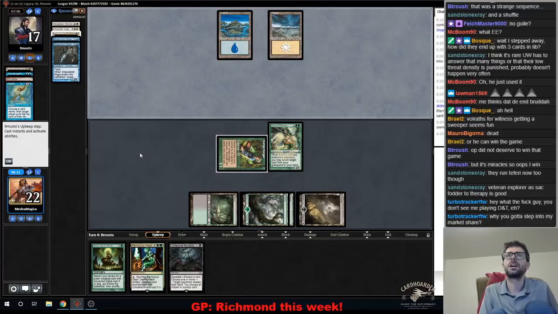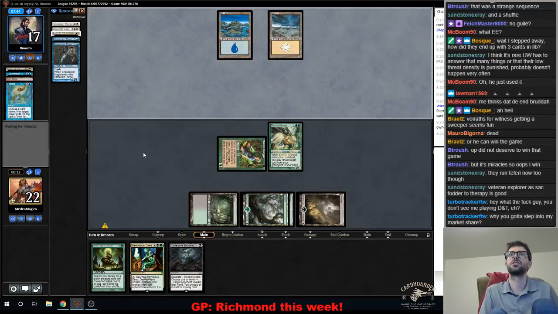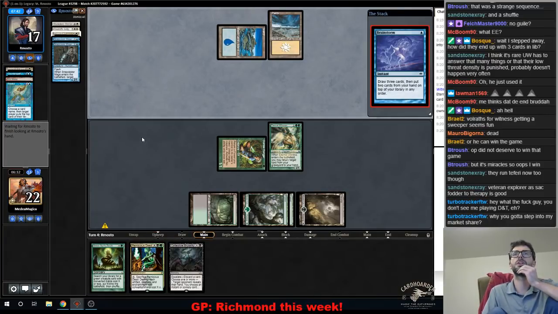So I'm not just getting a Tracker here, because if my opponent hits a land, they can just Council's Judgment away my Tracker and I get no value for it, whereas this is a guaranteed play that gets me some degree of value.